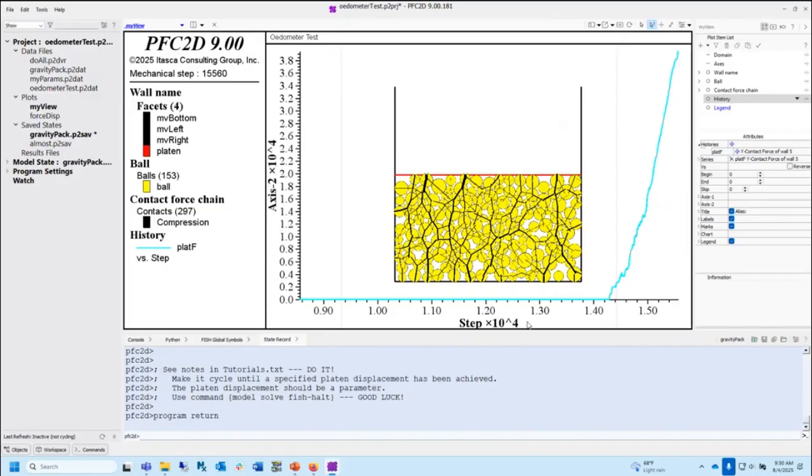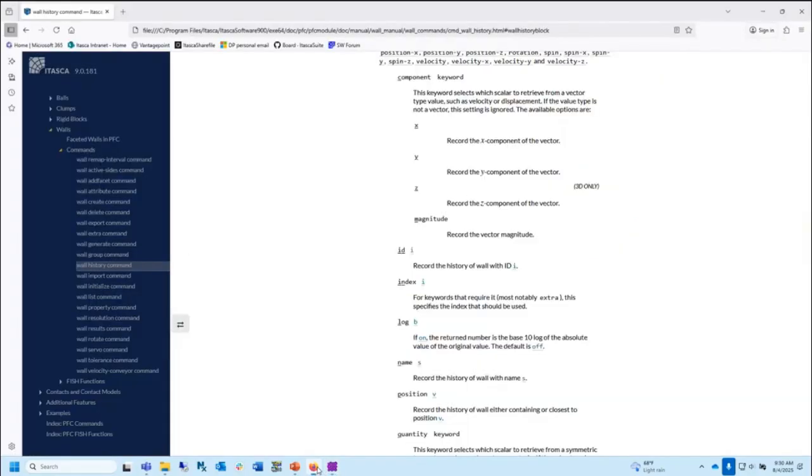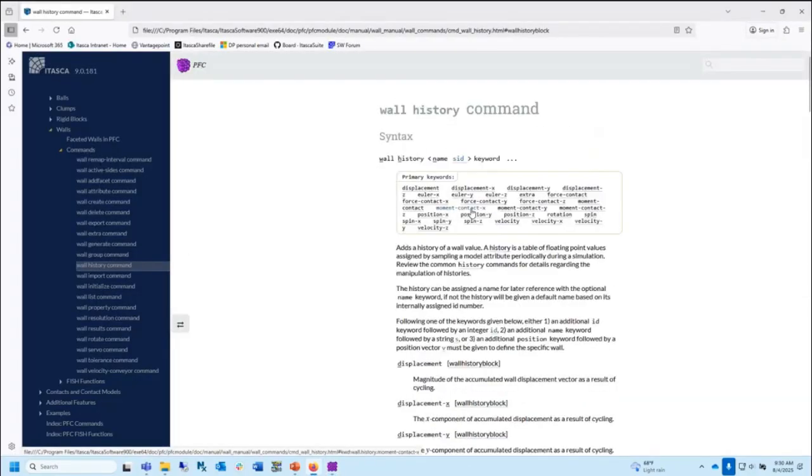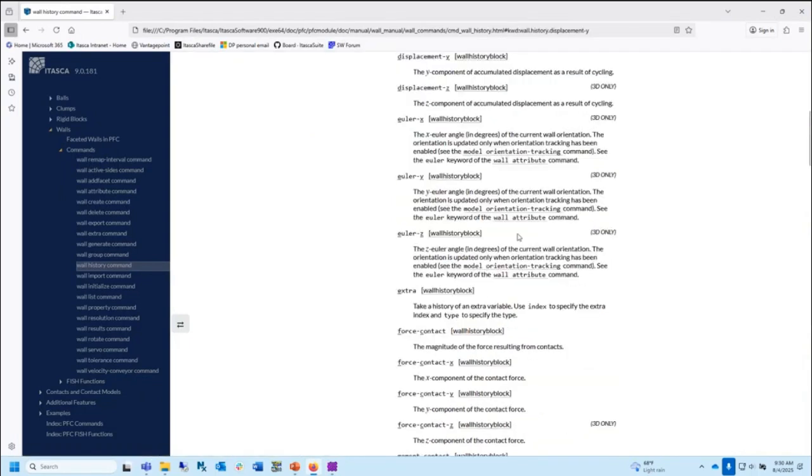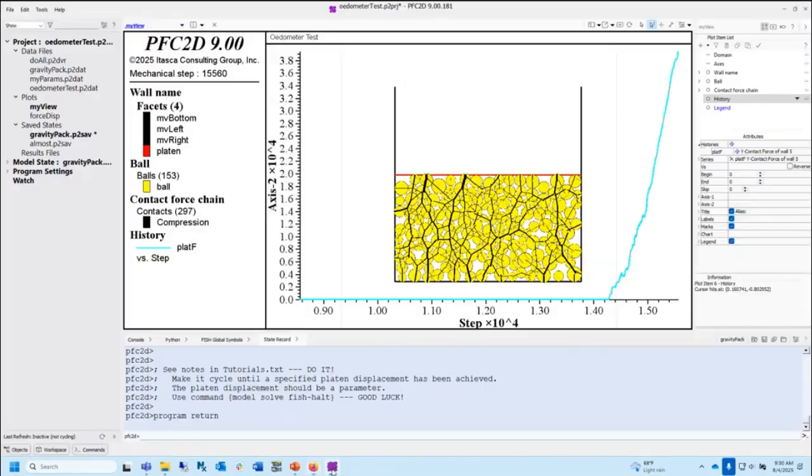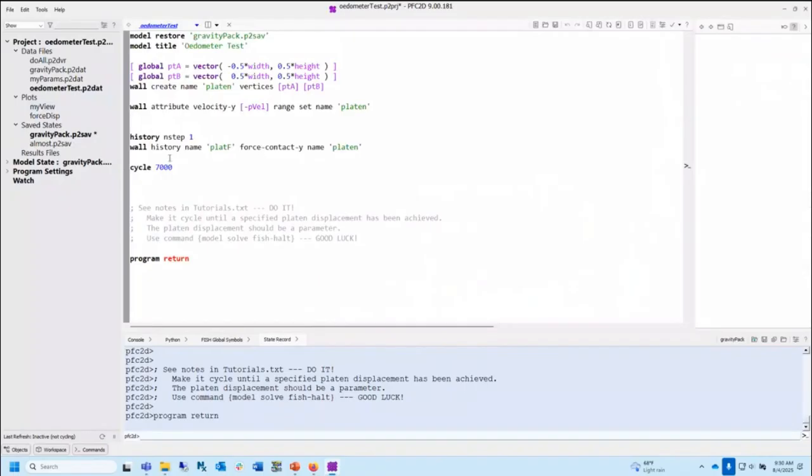Any ideas? What if we look at the wall history again? One of the other things we can monitor is displacement, the accumulated displacement in Y. So let's hook up another history that's going to monitor the Y displacement of that particular wall.